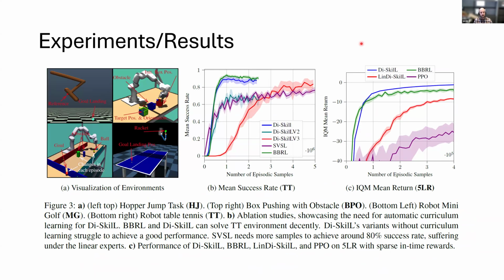So, results. SVSL, I forget the exact expansion of this acronym, but this is essentially an MOE baseline that was designed to be a baseline. It's linear expert models and Gaussian context spaces. BBRL is black box reinforcement learning. So it's not mixture of experts, it's just taking a giant network, and you still might be able to get diversity in that network. It's just larger and more unwieldy. And so it's just comparing those, and V2, V3, so this is ablation.